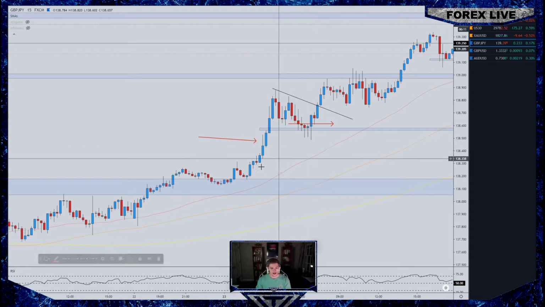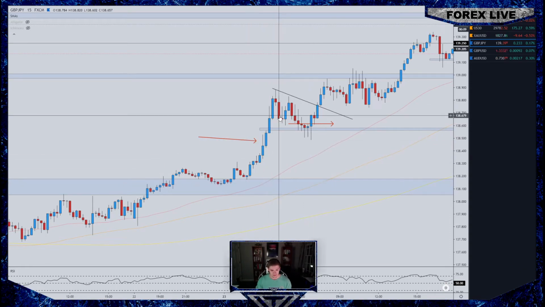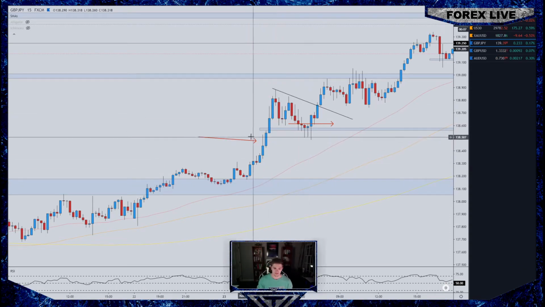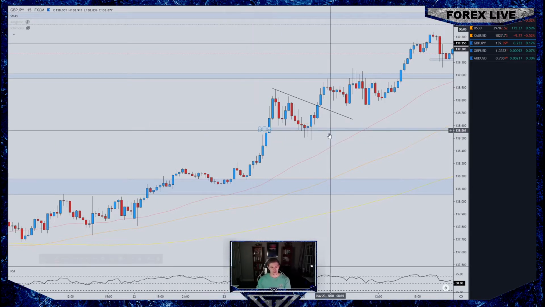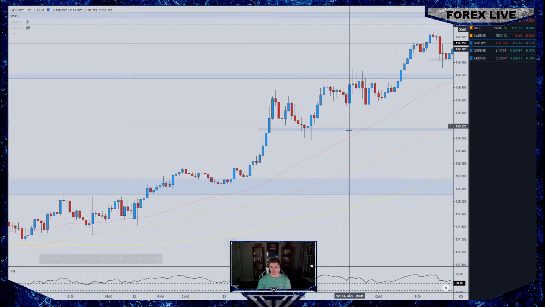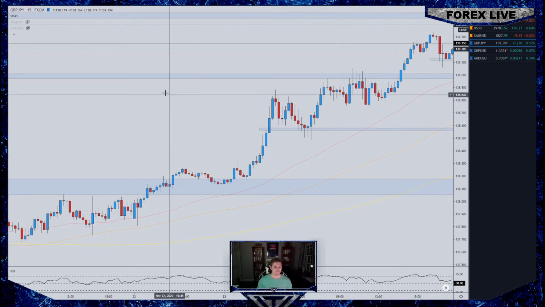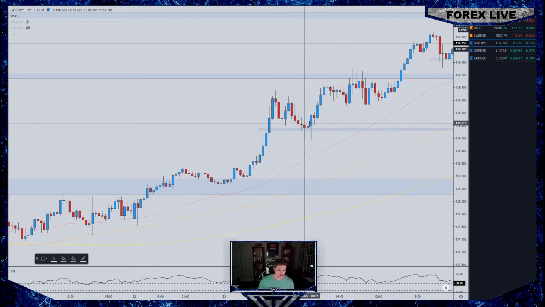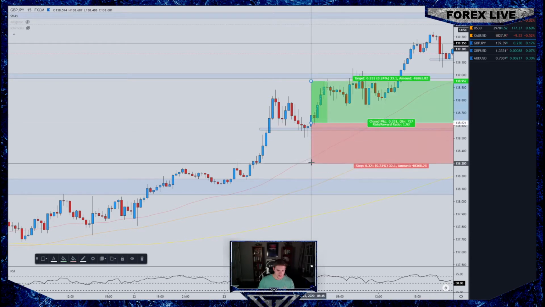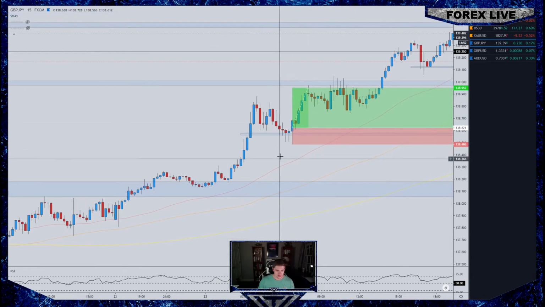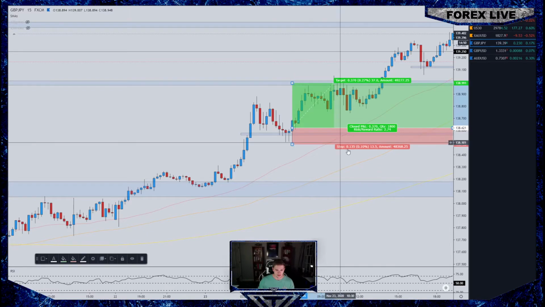It was already on this nice move from London, so there's already buyer's momentum in it. And heading into pre-New York, that's when another flush of volume comes in, so I knew that people are going to see that it's flagging bullish and they're going to try to break it up higher. So what I did was I took a long position right here with a stop below the candle's low and a take profit right up here in this zone.